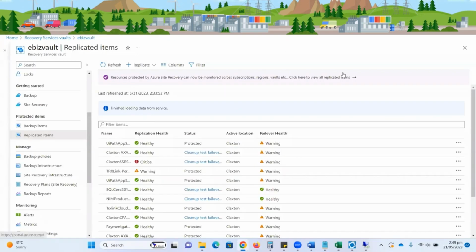Now in this episode, we are going to replicate one of our VMs as a demo from our node 1 host machine. So let's begin with the implementation. For that purpose, I need to click on the replicate button over here, and I need to select Hyper-V machines to Azure, as I'm going to replicate my Hyper-V VM to Azure.